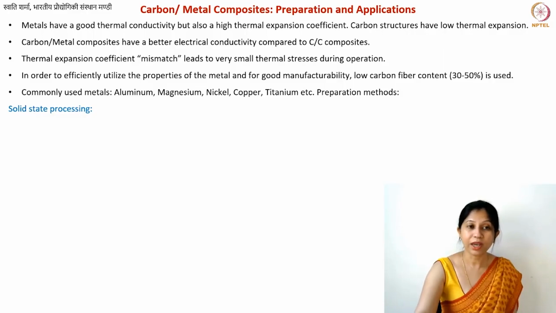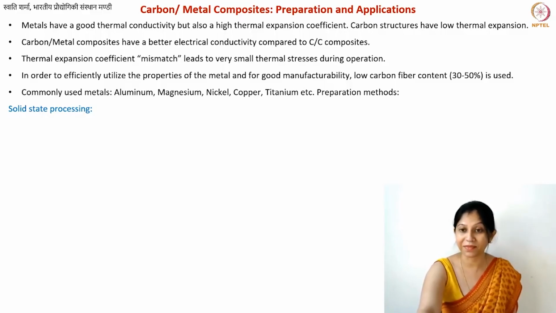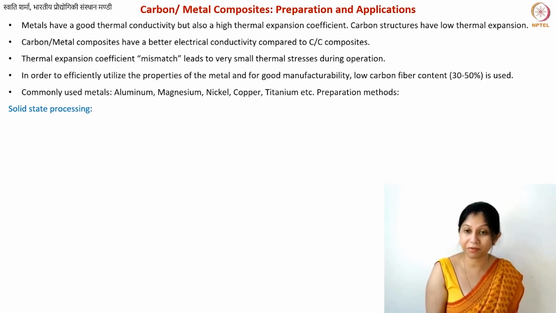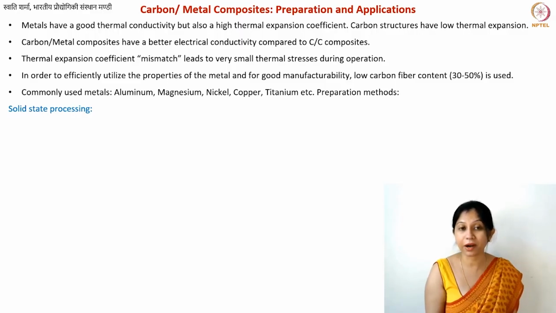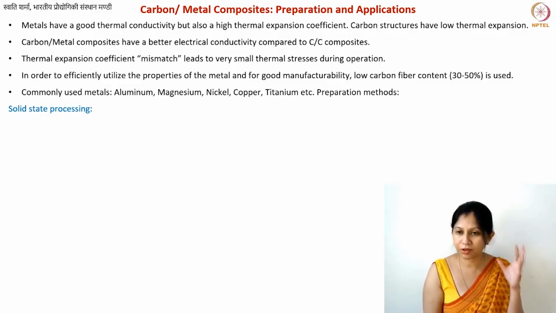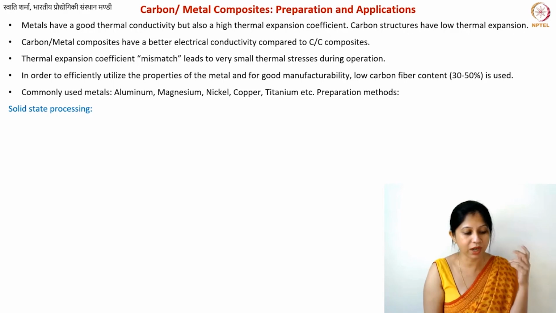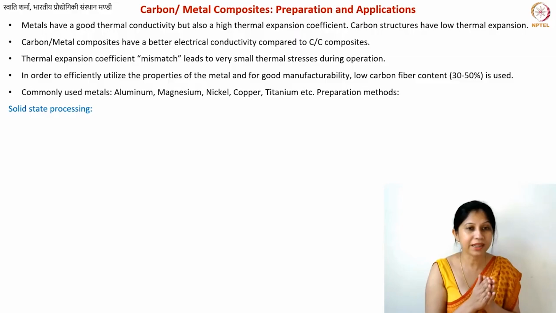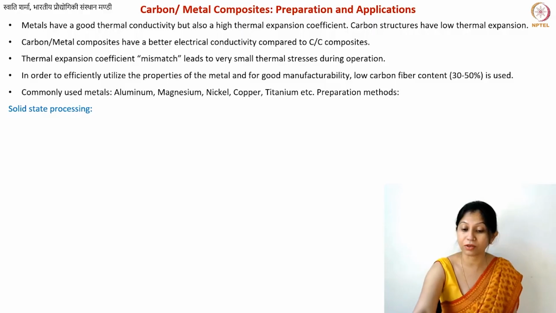Okay, now how do we perform the processing? That is important for us. So now think about the manufacturing techniques that you can use with metals. There are so many of them. In fact, we are rather limited when we work with carbon or ceramics, but when we are working with metals, a lot of traditional manufacturing techniques can be used. So if we carefully control the content of carbon fiber, so we do not make it such a high concentration that we lose the properties of the metal, then techniques that are traditionally used with metals can also be used.